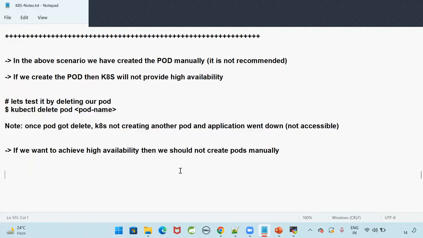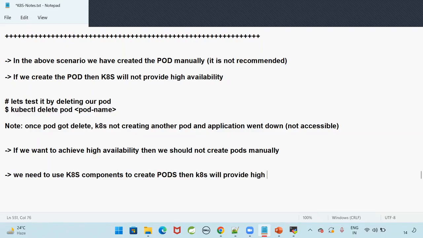Then what should we do? We need to use Kubernetes components to create pods, and then Kubernetes will provide high availability.